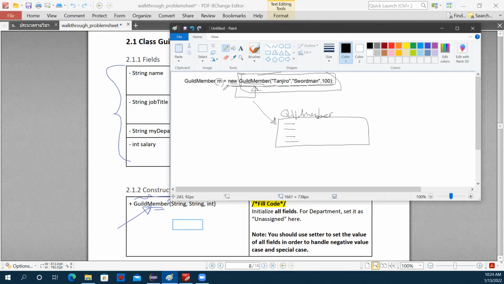All right, and then assignment to M means you just linked the variable name M to that location that you created the data in your machine's memory.